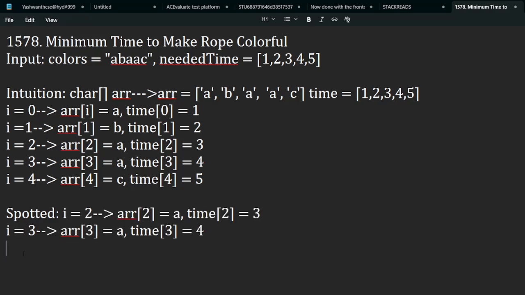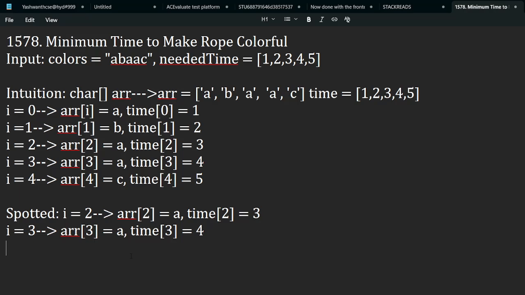These are the consecutive balloons along with the indices and timestamps where we have spotted the adjacent colors. Now for removing the balloon at index 2, I have to consume 3 seconds. For removing the balloon at index 3, it will take 4 seconds.